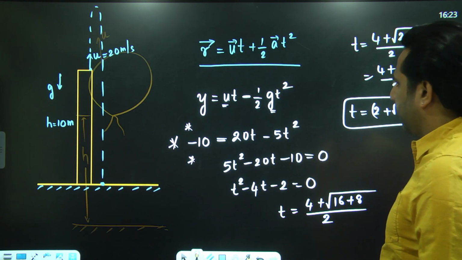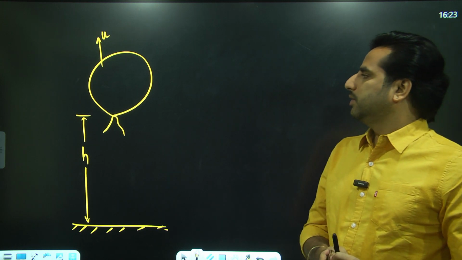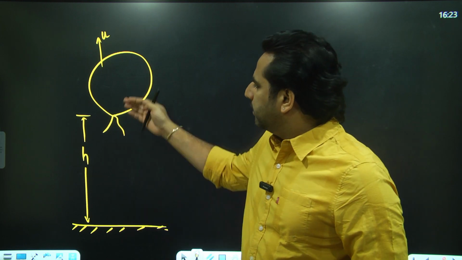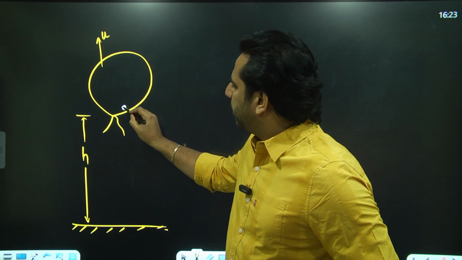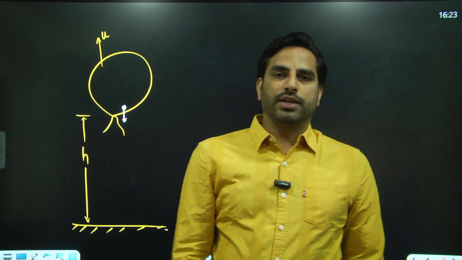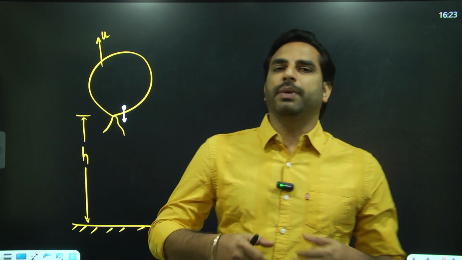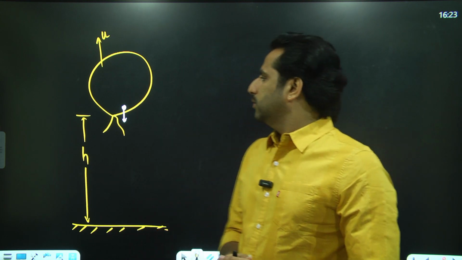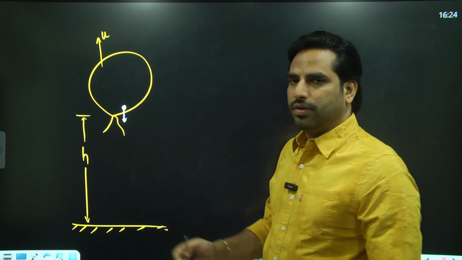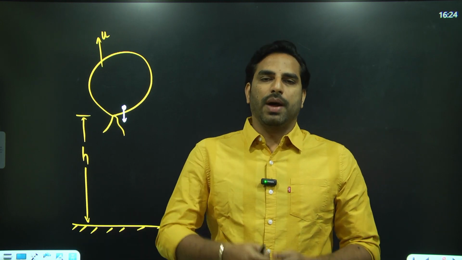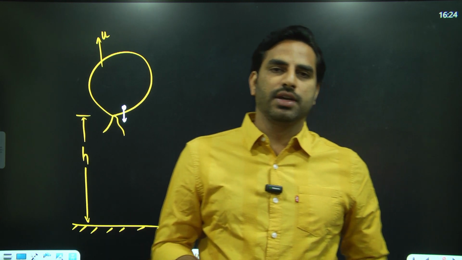Not just this, I'll give you another example. Say there's a balloon which is ascending with a speed u. When it is at a height h, a stone is dropped from the balloon. A stone is simply dropped. There is no initial velocity of the stone with respect to the balloon. Now, this particular scenario is pretty much similar to what we have just discussed. A particle projected from a tower of height h.